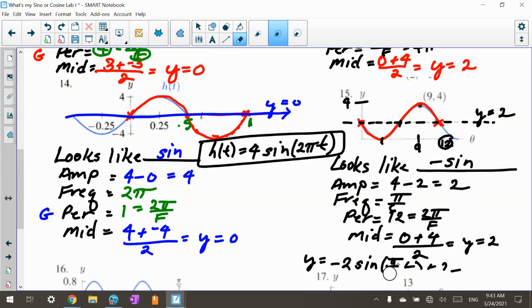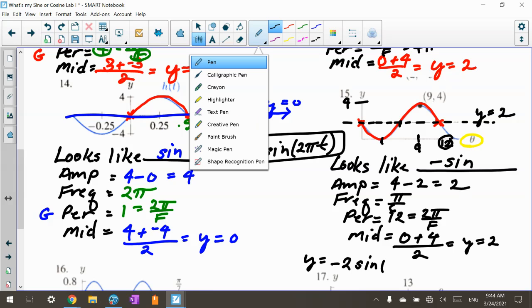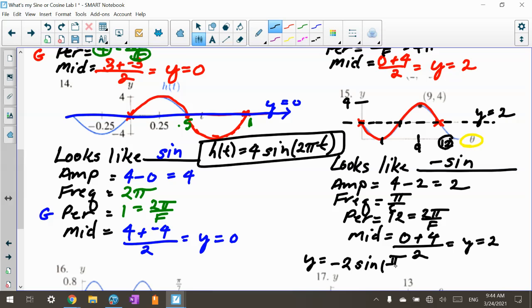All right, you can tell this is the last one I got to do on this video. One more time. It's got a variable of theta. Theta's right here. I got to be careful of that. So that's a big deal. So negative 2 sine, all right, my frequency is pi over 6 theta plus 2. There we go. We finally got that right. That's my equation. So I hope that helped with those 4, and I'll do a video with the remainder.